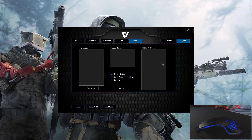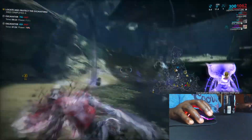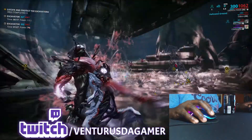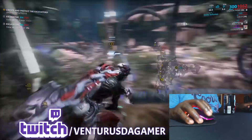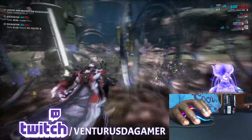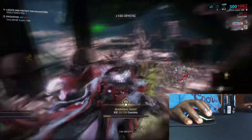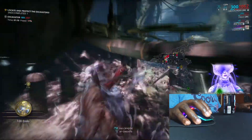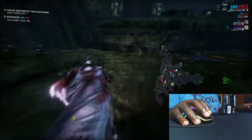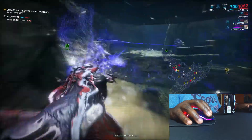Looking at the gameplay, this mouse is very, very light and very easy to use for flick movements, U-turns, and turning around in FPS games. If you're playing something that requires high-speed, precise movements, this mouse is very good for that. The RGB glow in the dark definitely adds gamer appeal. The hand and palm fit the buttons in just the right place — it's well-designed for being so cheap. The braided cable doesn't get in the way, and all around the gameplay experience is good.